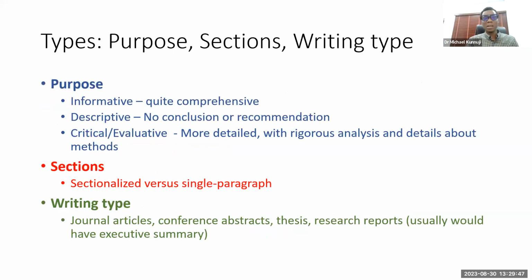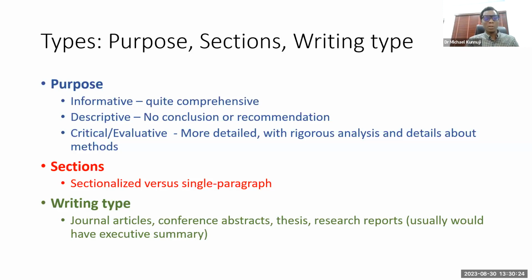And your abstracts can have different purposes. They can be informative, they can be descriptive. Typically, the abstracts that we asked for will be the informative abstract that will have all the sections that we have talked about. But it's possible to have a descriptive abstract that doesn't go beyond the results section. And it's also possible to have a critical or evaluative abstract that will go all the way and provide detailed information about the process, about the methods.